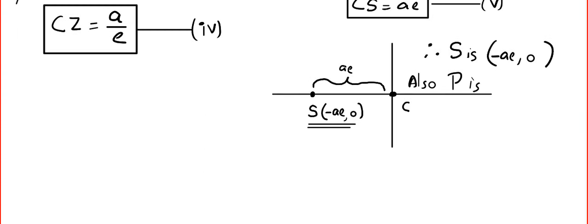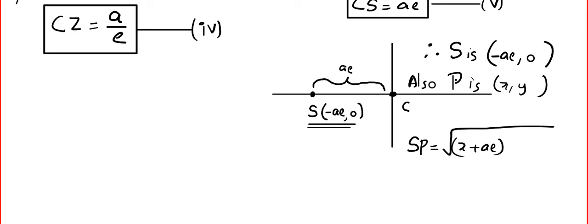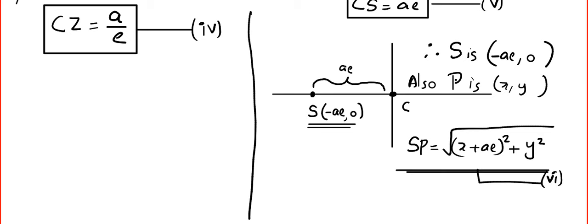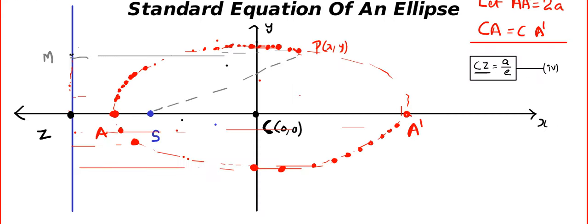So what is P? Yeah, also P is X, Y. So what will be the distance between S and P, or P and S? Want it to be a root under? I think you remember the distance formula. You can write X plus AE the whole squared plus Y minus 0 the whole squared. That will be equation number, how much? 5, 6. Okay, now what is the distance between C to Z? A by E. Now look at this. My job is to calculate PM because we already calculated SP. Now I want PM. I think I should ask you one question before we start that.